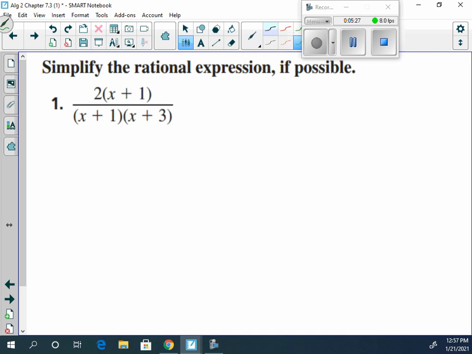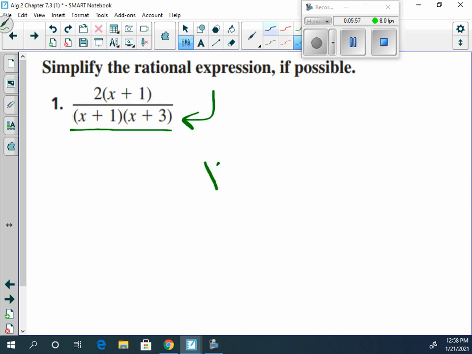Well, let's look at this here. Now, everything's kind of written in a nice form. And before we simplify anything, and there are some things we can simplify in this one, let's figure out what our restrictions are first. Once we find the restrictions, then we can move on. Now, if I look at this here, we have two things in the denominator: x plus 1 and x plus 3. And again, we cannot have a value of x that's going to make the denominator equal 0.